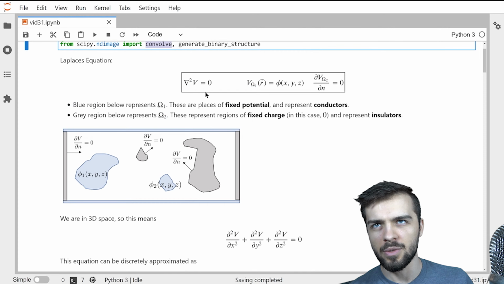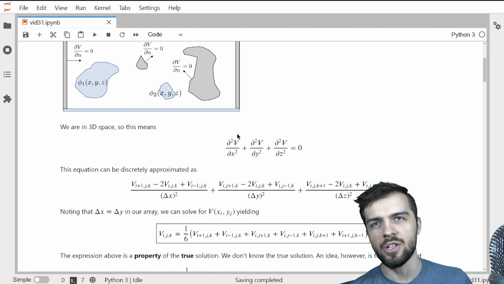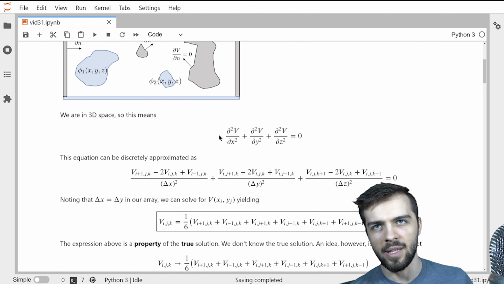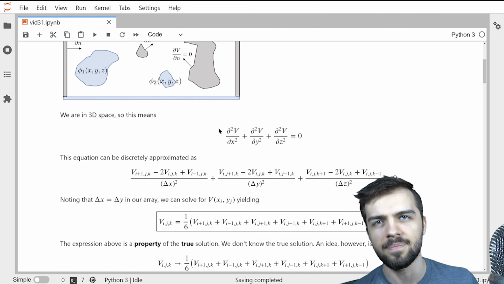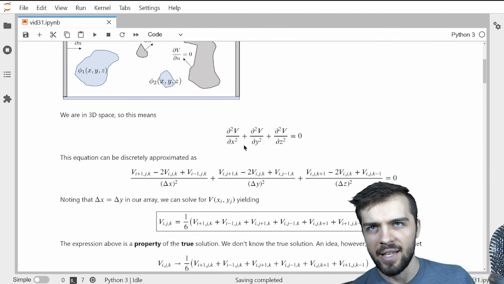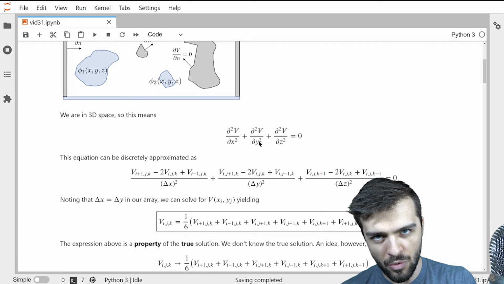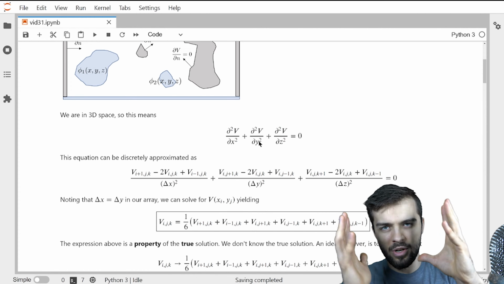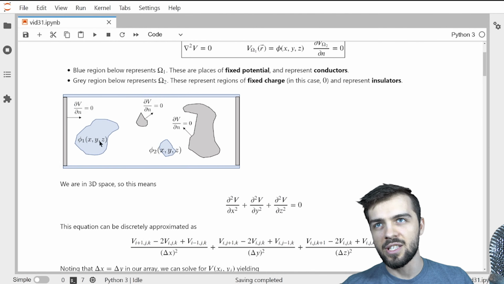So let's focus on the actual equation. Laplacian of V is equal to 0. In 3D, that's just given by this here. You expand this. I'm sure you've seen this in courses that you take. Now, we want to make this discrete because we're going to solve this equation on a grid of points. This is 2D, by the way.